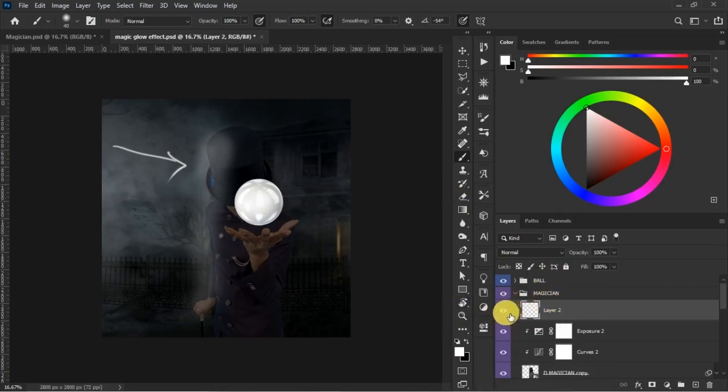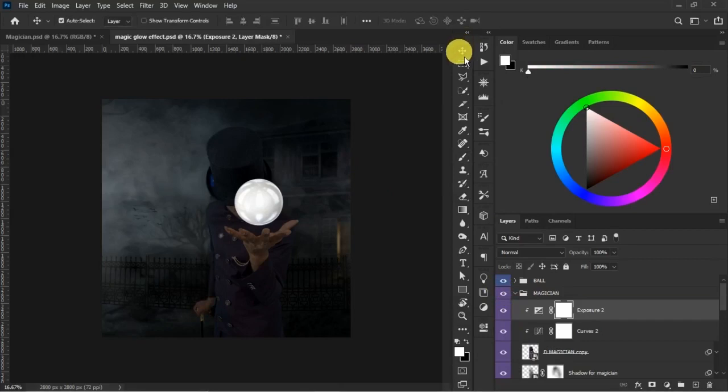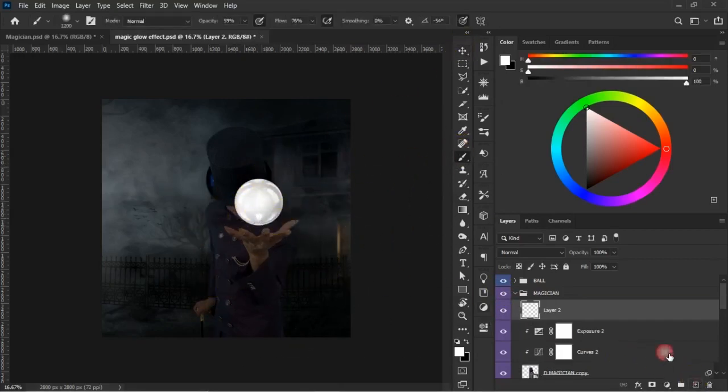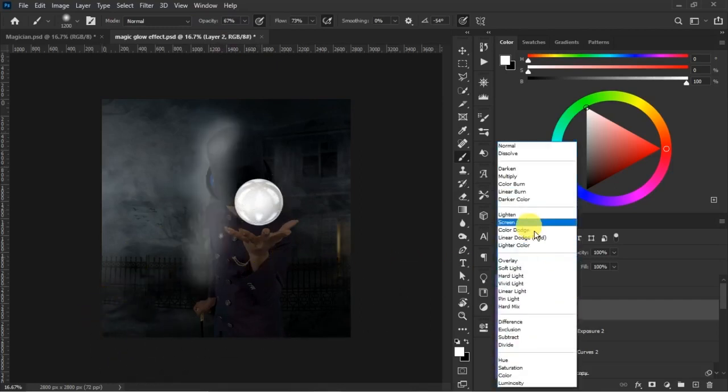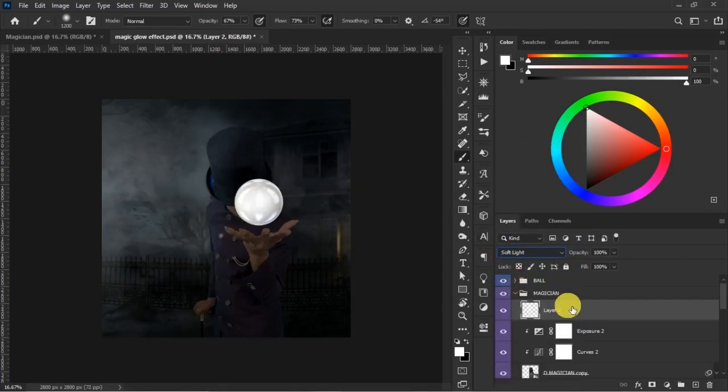So let me take this one out. So I could achieve this like this. Pick my brush to create a new layer, and with white selected, opacity and flow around average, something like that. Then just brush on this part, because I feel the light is coming around that region. Okay, I know it's looking rough. Then we'll come to blend mode and choose soft light, which is doing some magic to that.